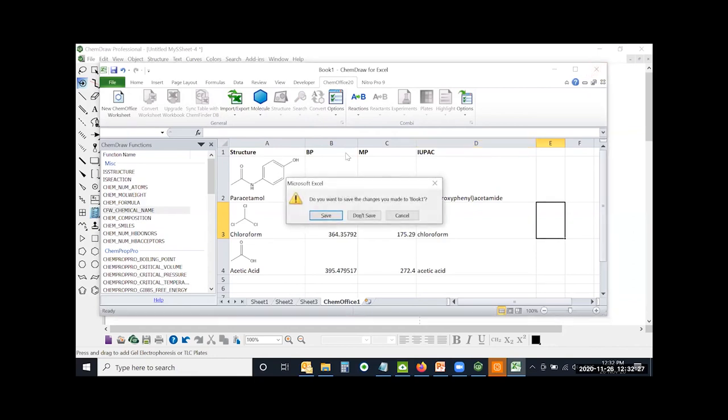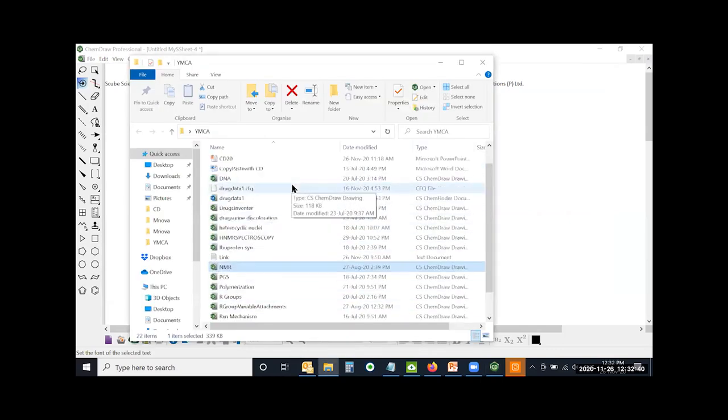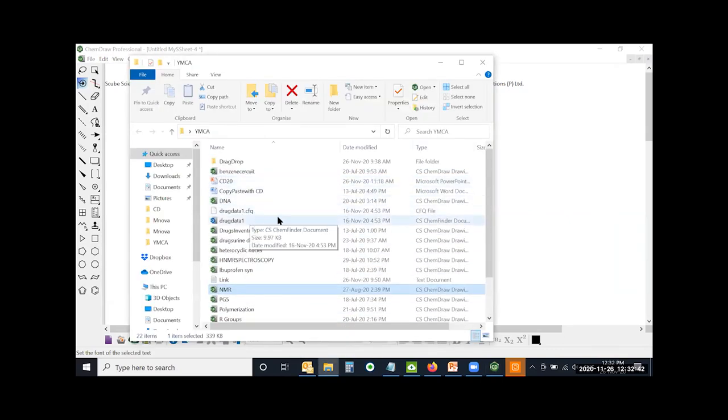Now, another thing I would like to show you is you can also save your chemical data in ChemFinder. So I'm not wasting the time to show you the ChemFinder features, but I would like to show you this one.